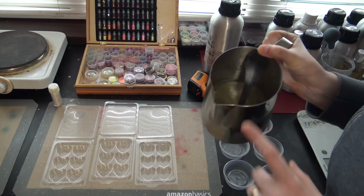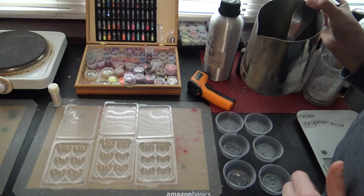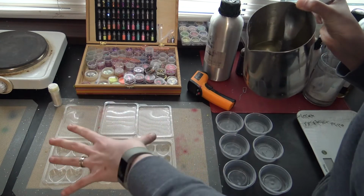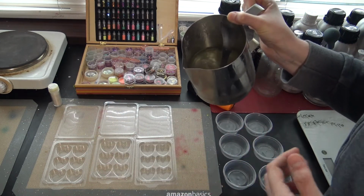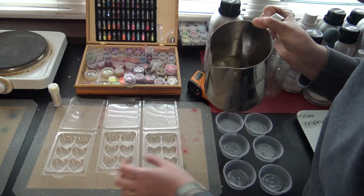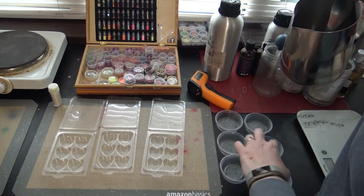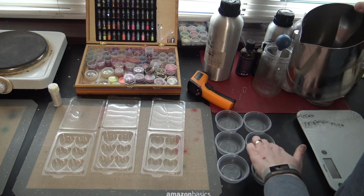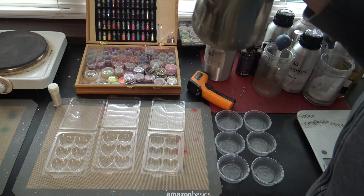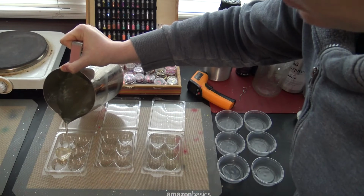Okay, my wax now is properly mixed, and because we're not using any glitter or color, we can start pouring. Because these are the easiest wax melts you can make, I use bigger clamshells. The pouring this way is much easier. You probably don't have any spilling because they are big enough. And also the shot pots are much easier than if you do single melts, because it's quicker and it's just the easiest way. Alright, so let's just pour it in the mold.